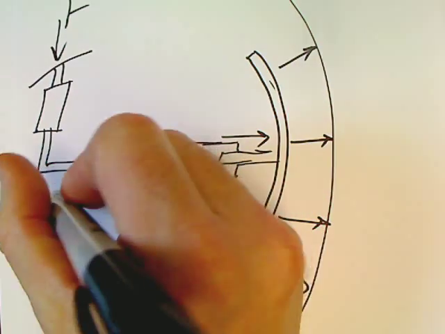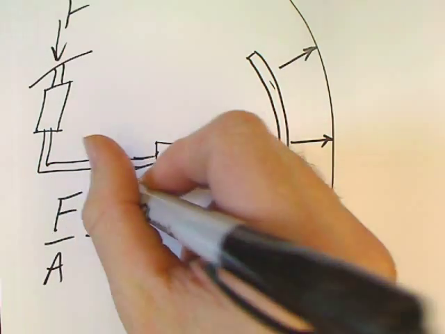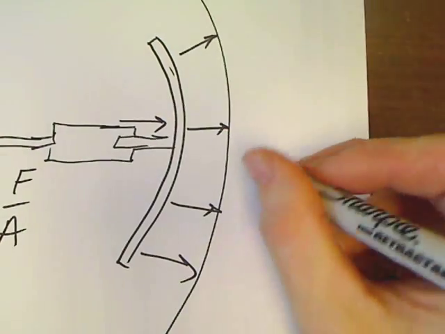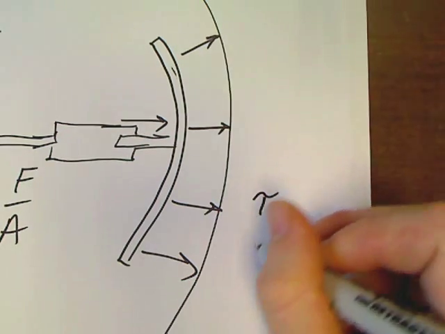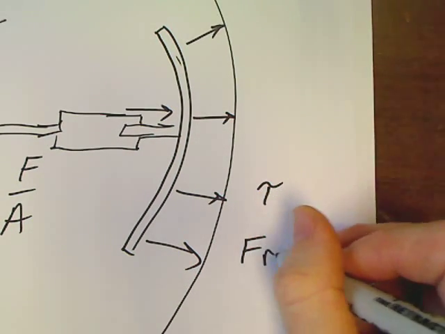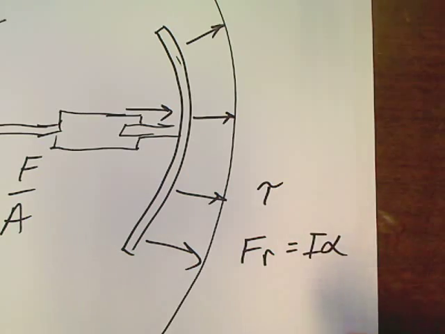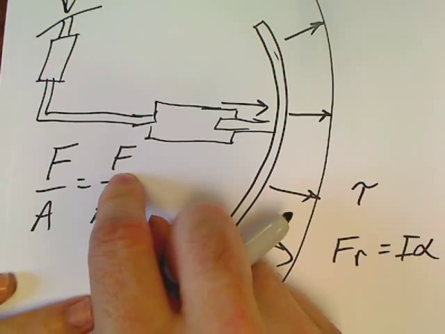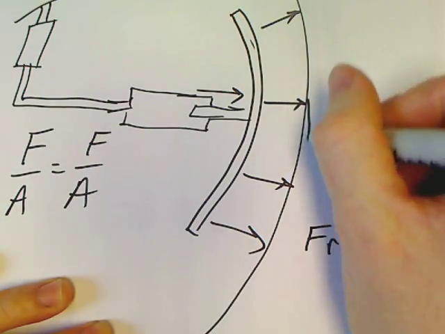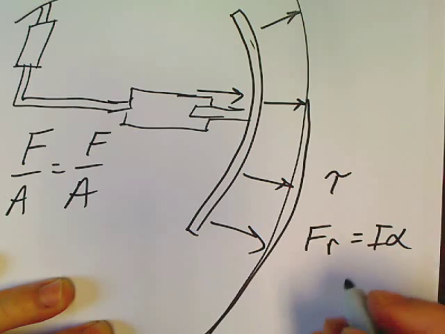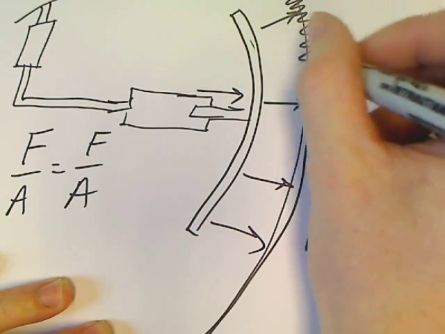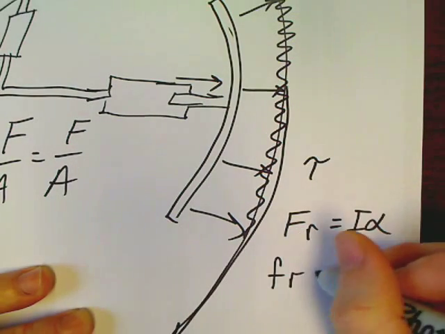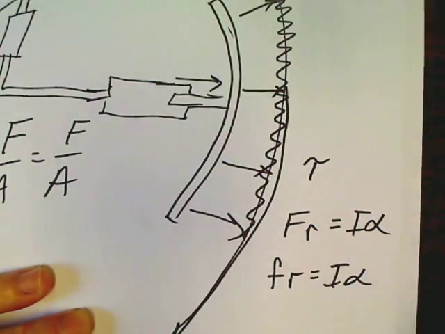This thing over here is nothing but an F over A equals F over A question. And then since Unit 8, you did those problems with torque, they'll try and make it FR equals I alpha kind of a question. And so you'll find a force, but this is what blows everybody's mind. See, the tire is rotating like this, and so it's actually friction that's stopping the tire. So really it's little f r equals I alpha that's the trick to that problem.